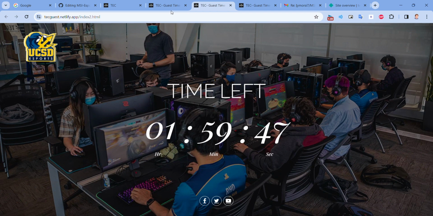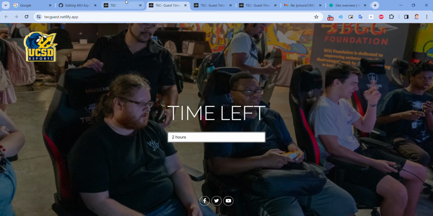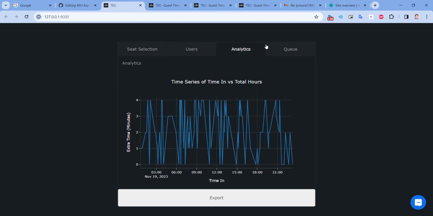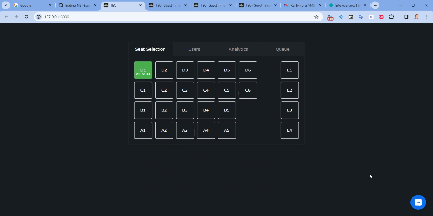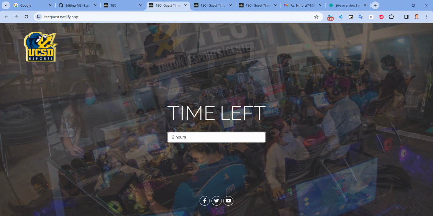But of course, like I said, our solution is a two-part solution. One for the student worker to make life easier for them with all these cool analytics and features, especially the AI chatbot, in my opinion. And of course, this one tab for the student to see on their computer.